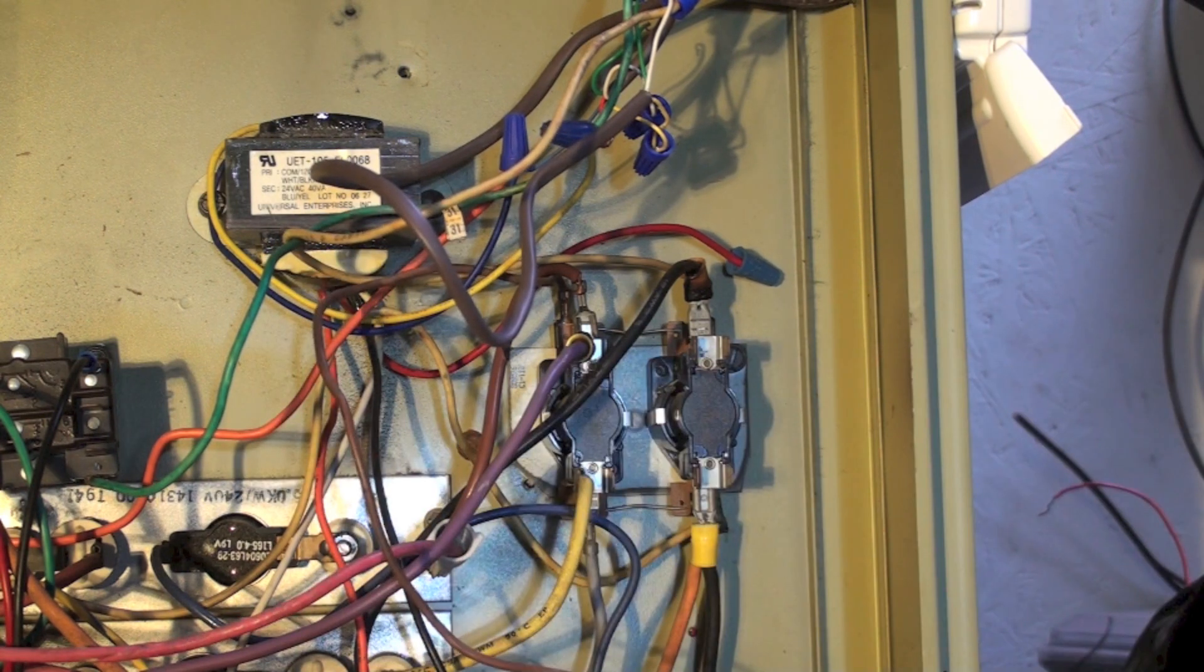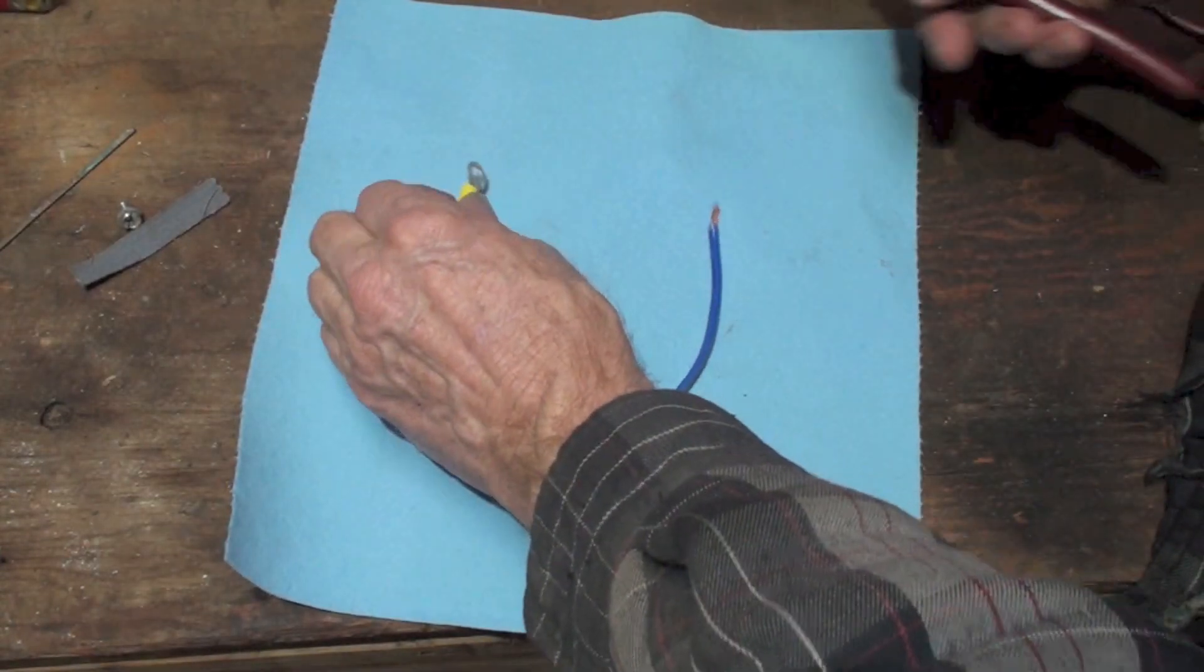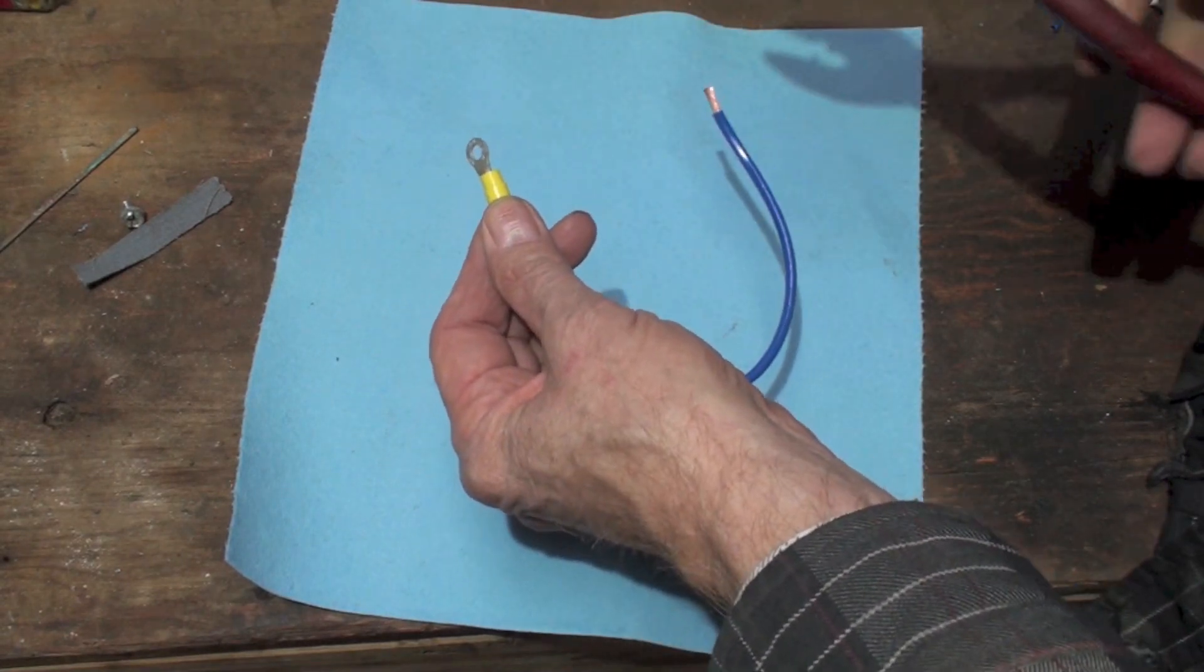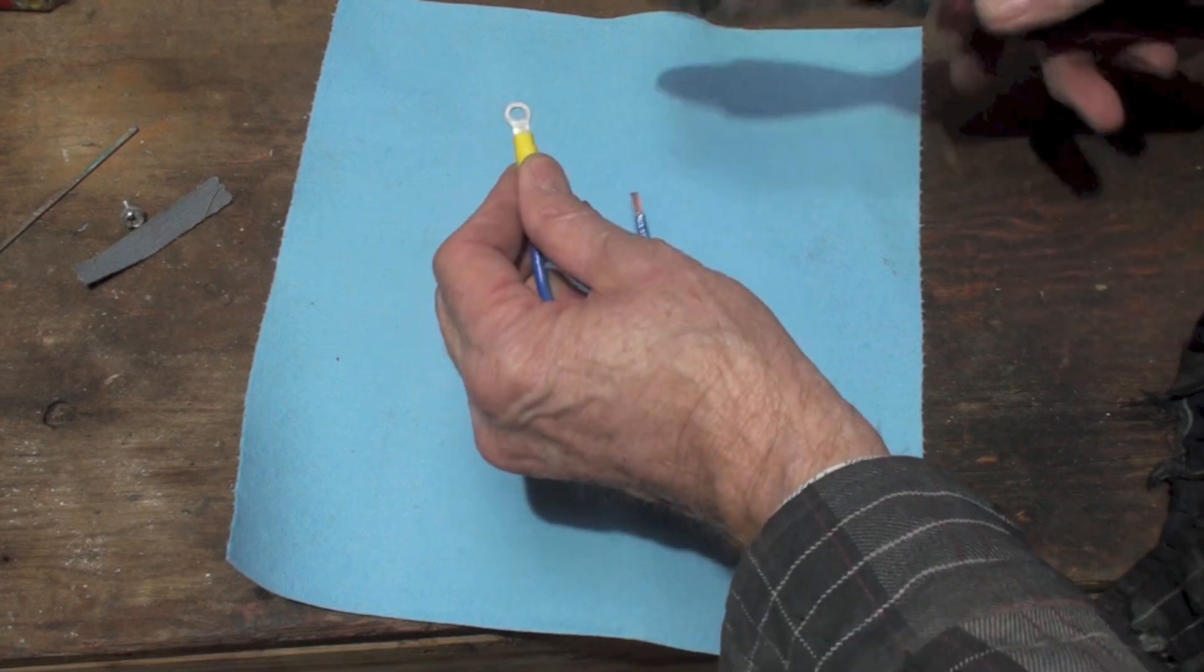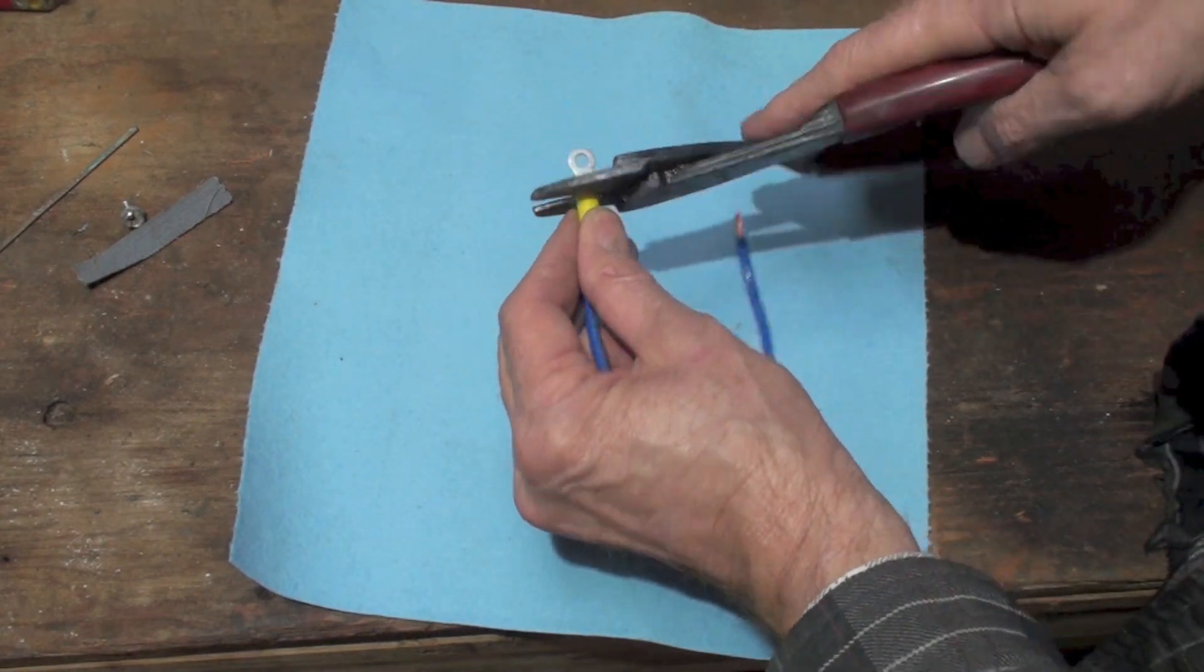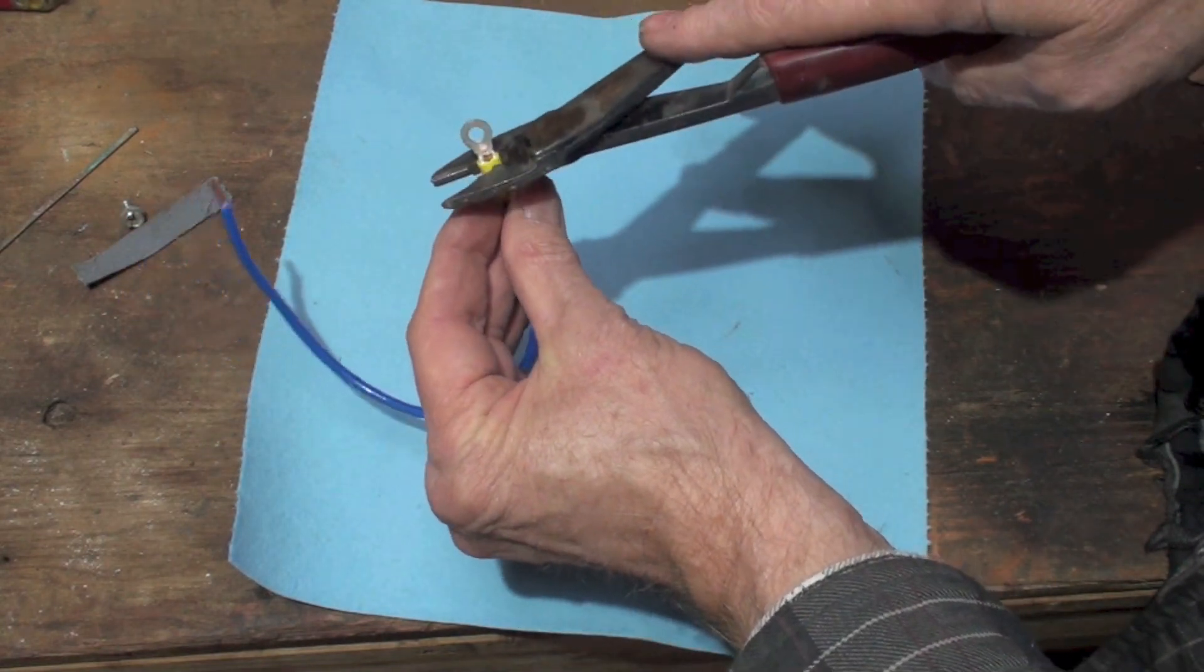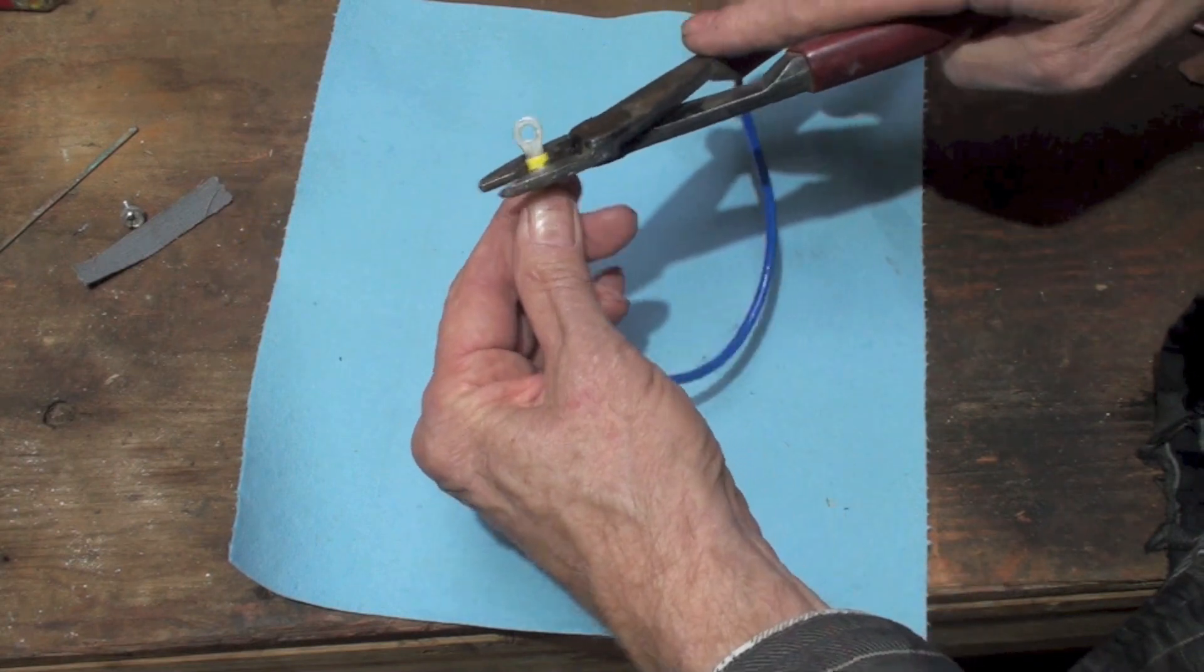When I'm putting on these terminals I'm fairly picky. Of course you're using yellow terminals because they're for number four, number ten, number twelve. But when I crimp these things, I crimp them on the back side. Now you notice this side, I don't put the crimp there because it splits up the terminal. I go to the back and I crimp like that. Now that puts just a little hole in there.